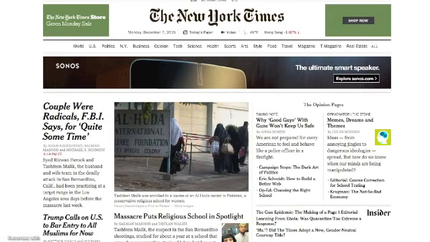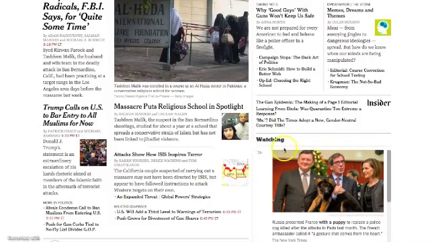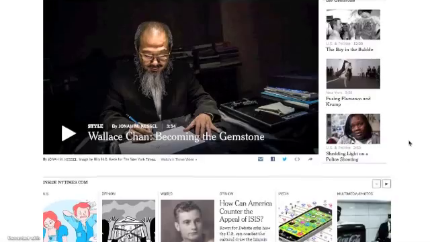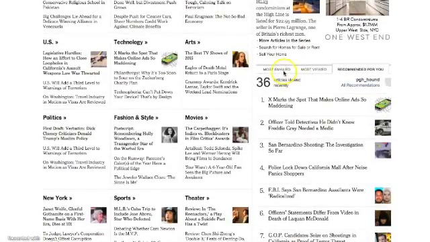The homepage is set up in such a way that top headlines and op-ed pieces are at the top of the page, above the fold, which is the amount of screen that one sees before having to scroll. It's interesting to note that opinion pieces are at the same level as big headline news, indicating that opinion pieces are actually some of the most popular content on the site. And that's often backed up by the most frequently emailed article list, which appears further down the page. It's here somewhere. There it is, most emailed.